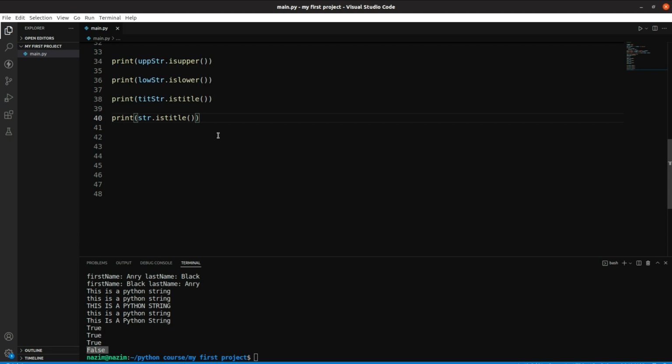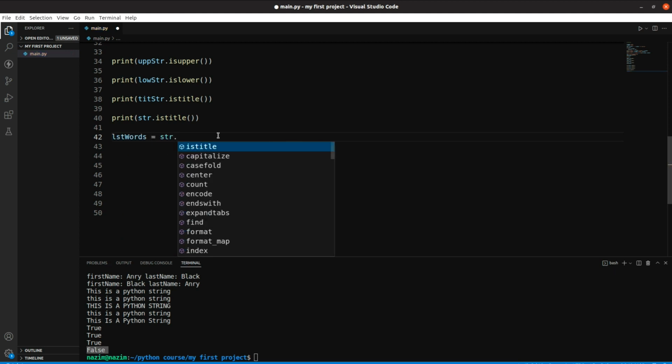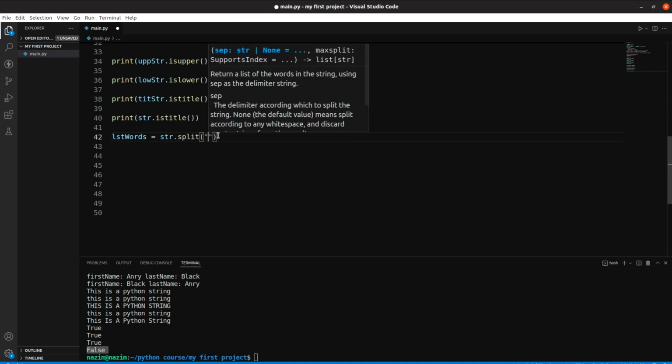Split is used for converting the string into a list. So let's see it in action. Let's create a list of words and type string.split. Add space.